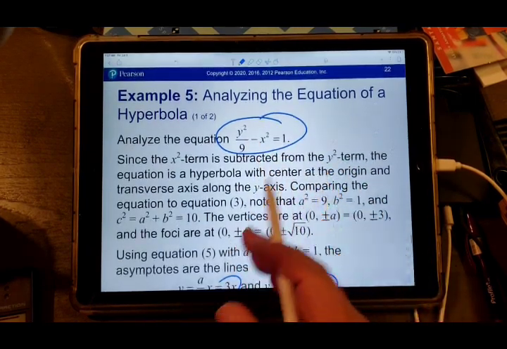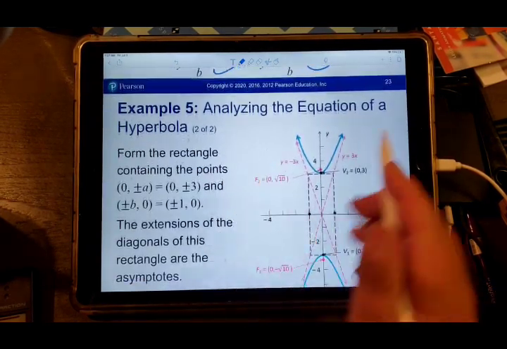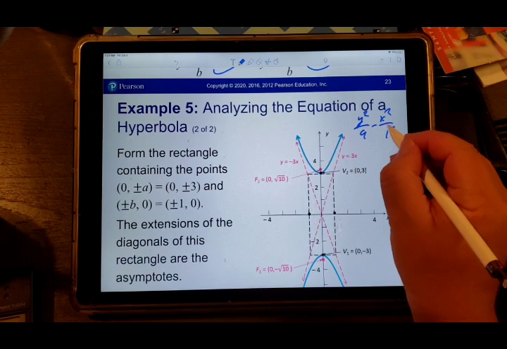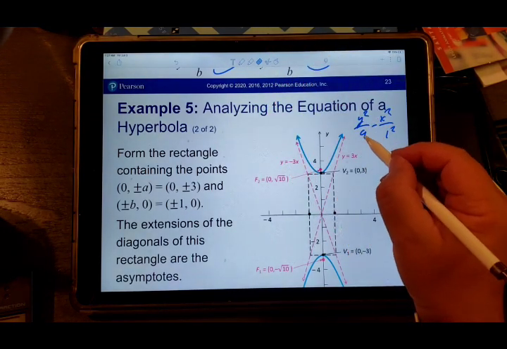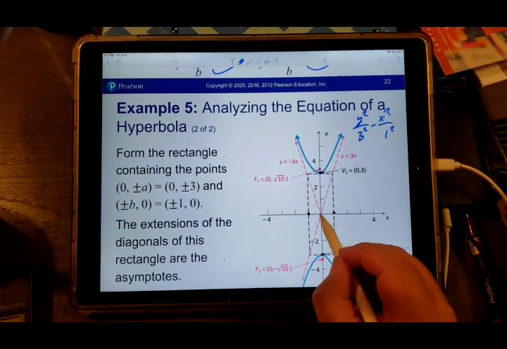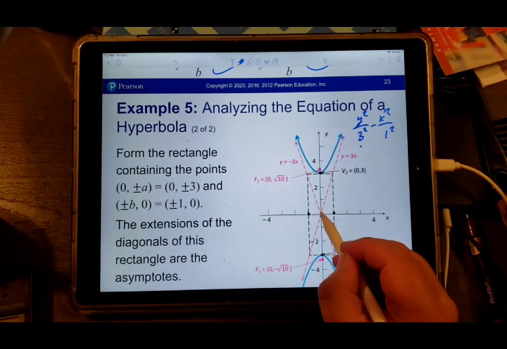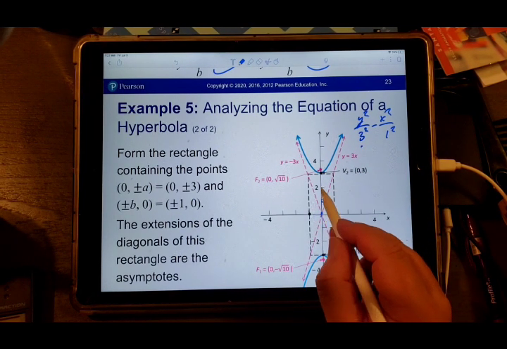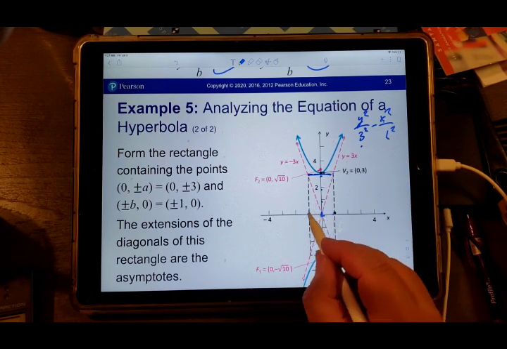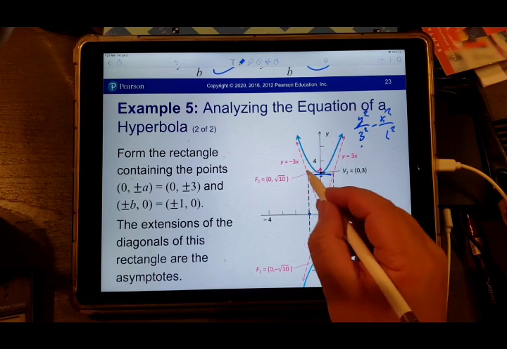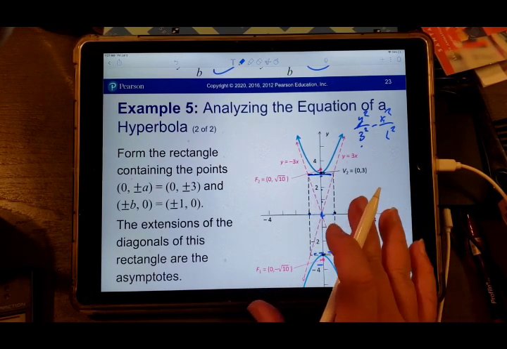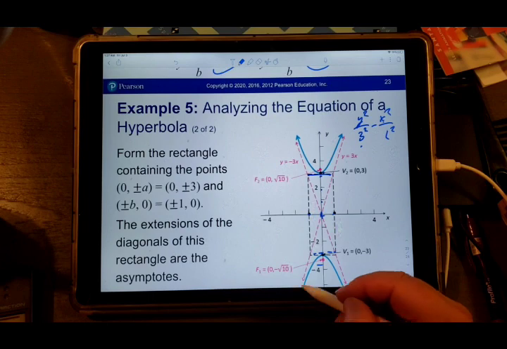y squared over 9 minus x squared over 1. Let's change that 9 to a 3 squared to make it visible. So the letter y means up the y-axis. I'm going to go 1, 2, 3. The number under the letter x is 1, so I'm just going to go 1 in each direction. And just like the author did here, perfect. Draw the box. Again, I would have drawn that first before I even tried to answer any questions. And then draw this line.